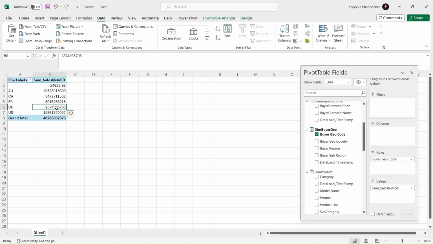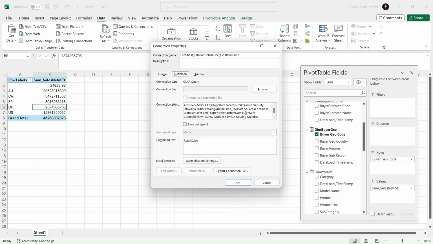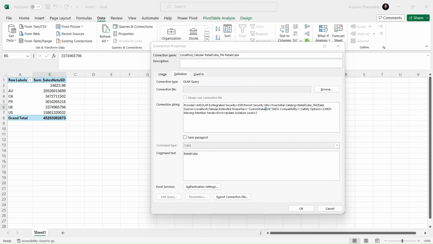No, but yeah, I don't have any additional user to test this on my local, but this is the scenario where you use the custom data to pass it along with your connection string. Most of the time we use it for security purposes. Try it from your end. I'm happy to help you offline if you have more security roles and the users exist. You can try with them and see how it works. Okay, so this is the main purpose of the custom data function.